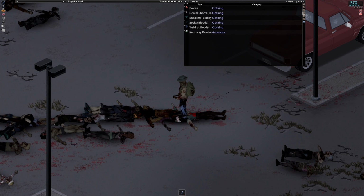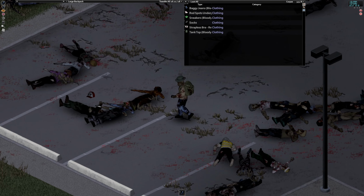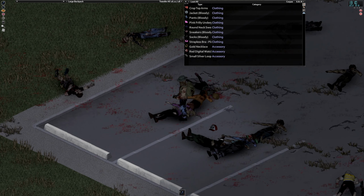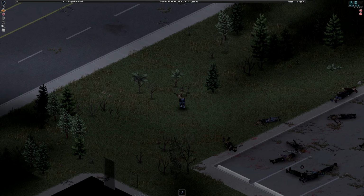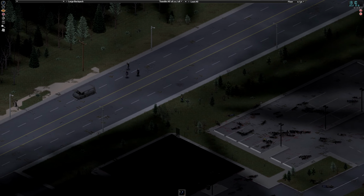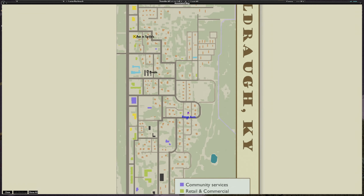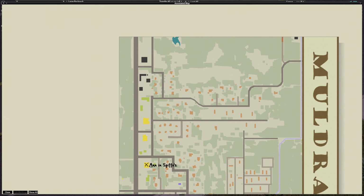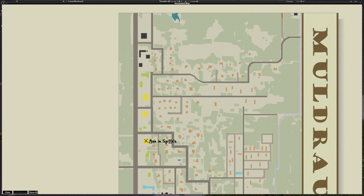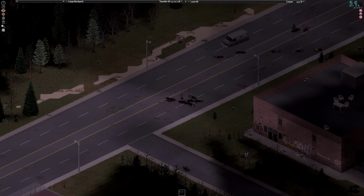I am kind of becoming a one-man army here. Horace Barnes would be proud. Unfortunately, by this point in the game, Horace Barnes had quite an entire cabinet full of can openers. Have I mentioned in this part that I would like a can opener and that I feel there are too many zombies? An annotated map. Trouble. Gun and spiffos. But that's all quite a long way down from us. We'll hold on to the map anyway. Doesn't hurt to have it.